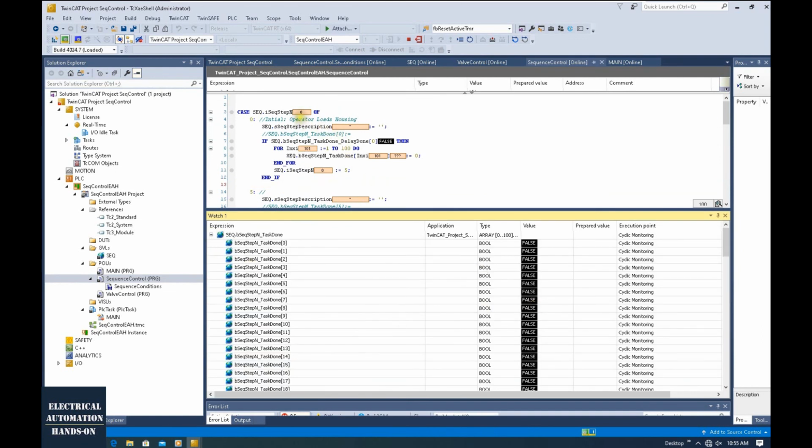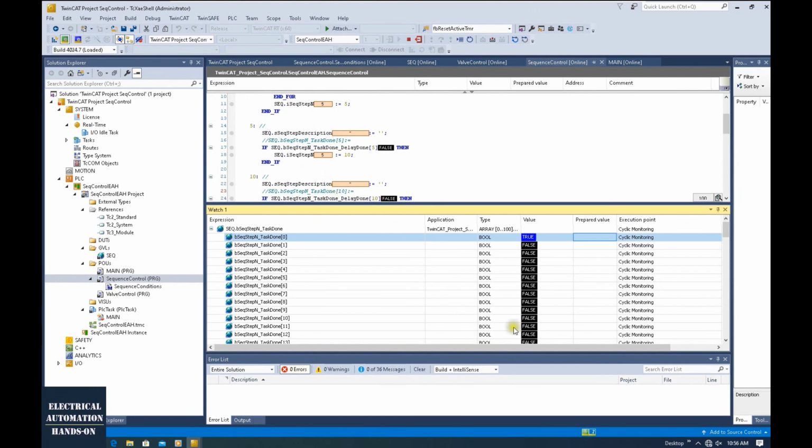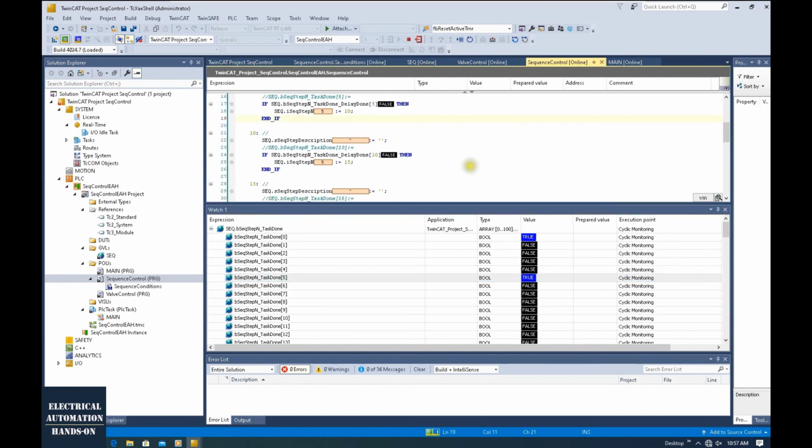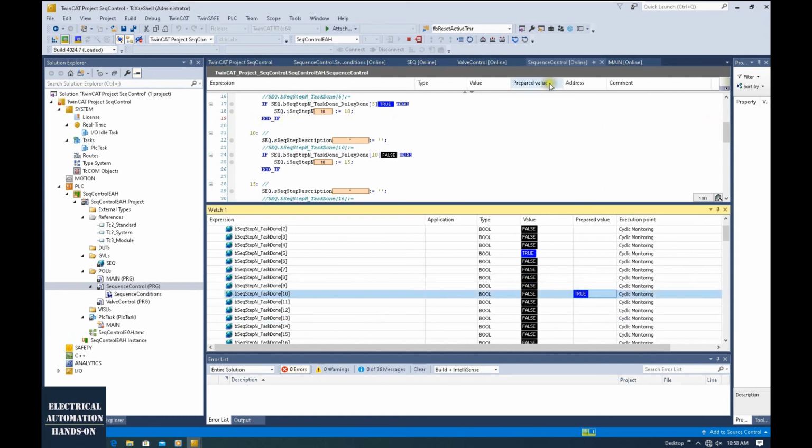So we can see, because now it's at 0, it's waiting for this done to turn on. Okay, let me turn on. So after 2 seconds, it turned on, and moved to the step 5. And here, turn on. 1, 2, after 2 seconds, it moved to number 10. Okay, turn on this task done at 10. Turn on.